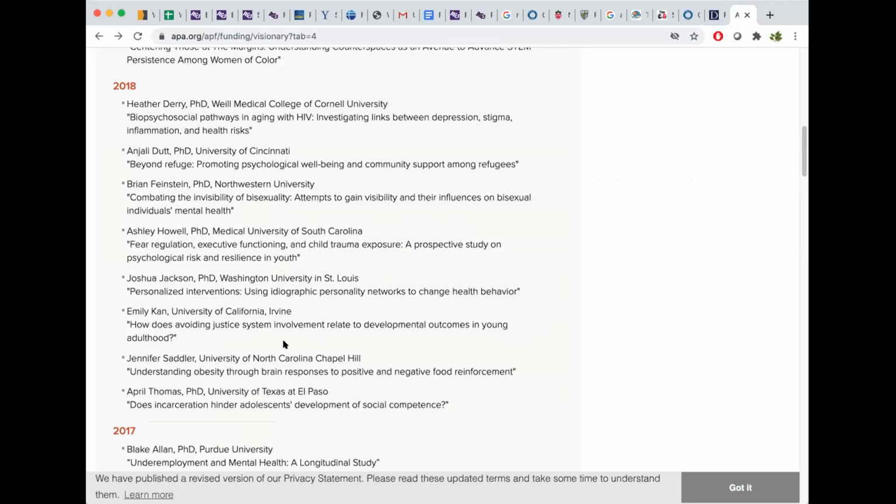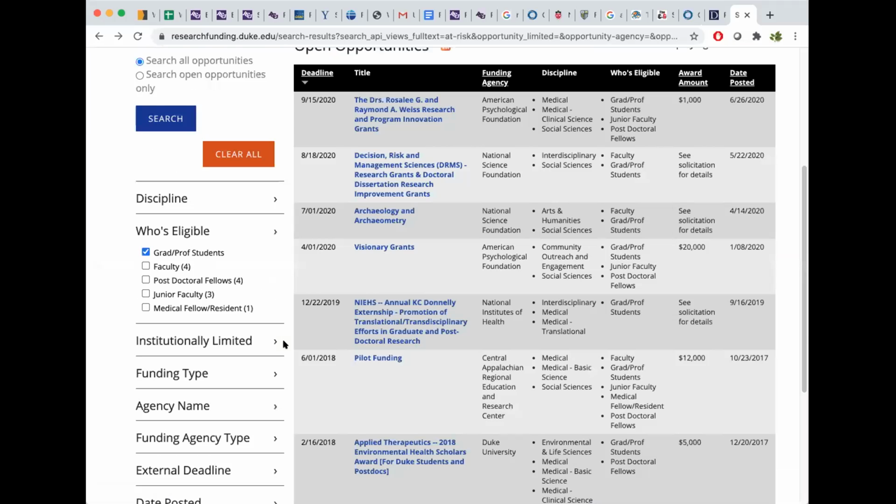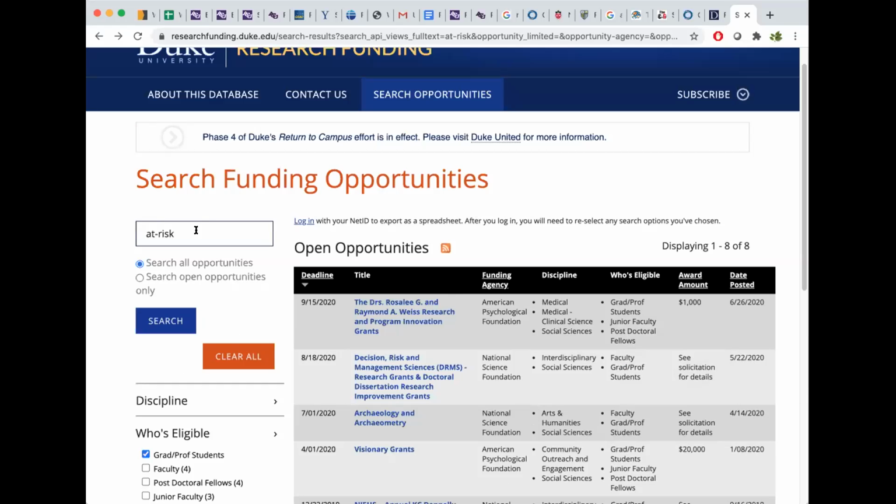Let's back up a little bit here, and let's look for something else that came up in the chat window. So retention and attrition for faculty. That's an especially interesting thing. I can tell you that one of my colleagues at another university is doing a study of retention and attrition for faculty at my alma mater, and that's being funded by the NIH, the National Institutes of Health.